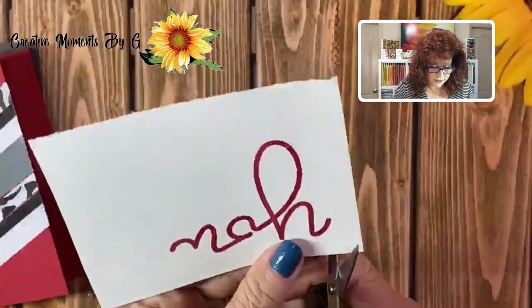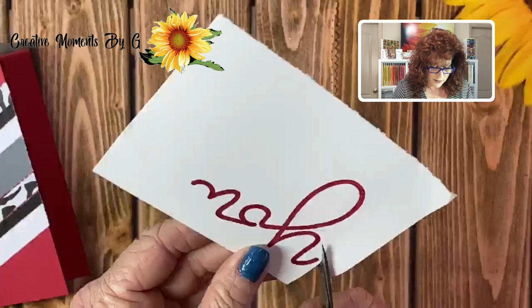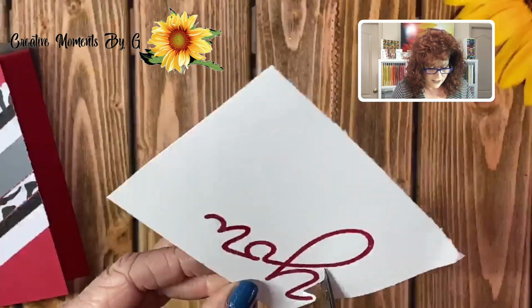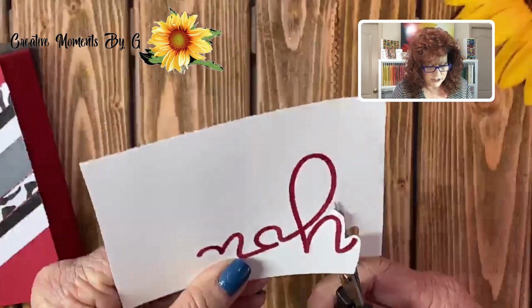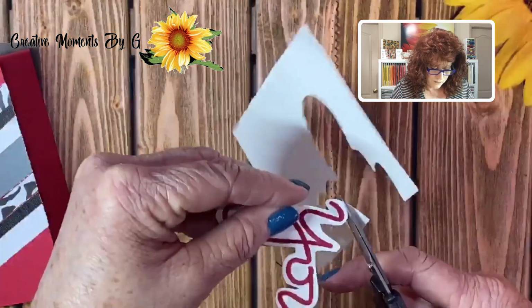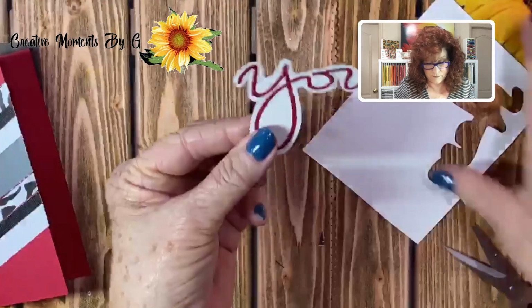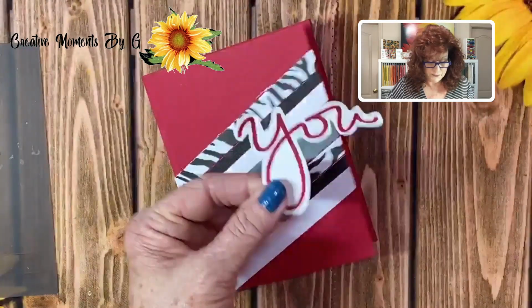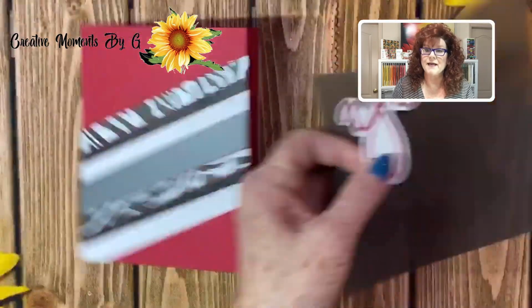Now I'm just going to cut around it. This is a perfect sentiment to cut around. It lends itself so nicely to just cut around it. And there we have it cut out. Now we're going to take our dimensionals. We're going to add them to the back.